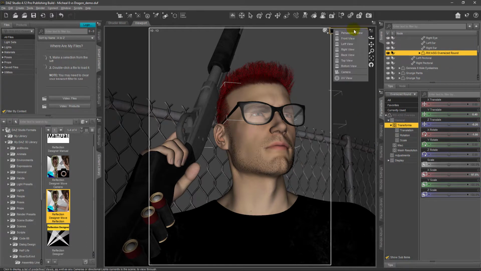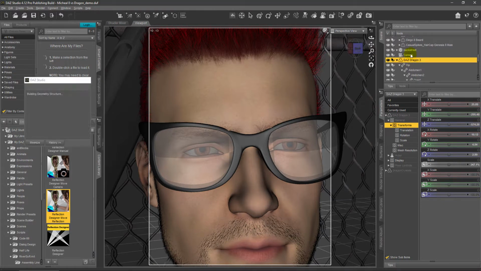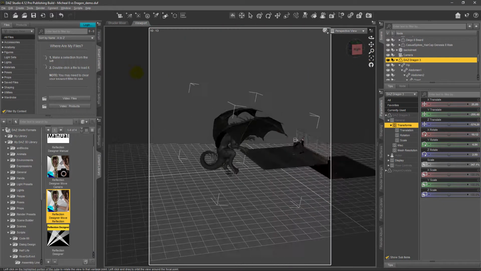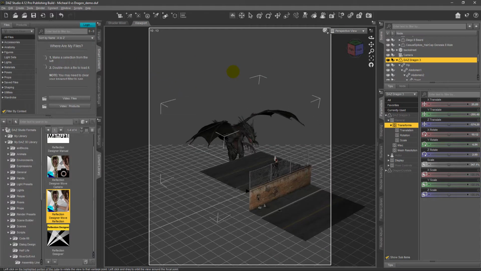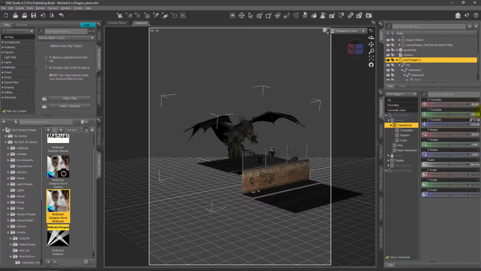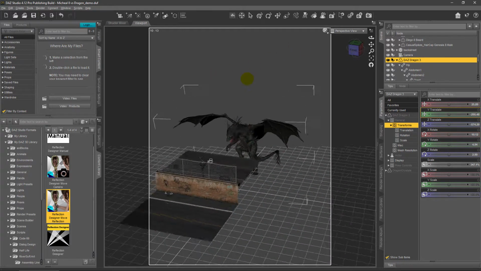And now I'm just going to come over here to perspective, and I'm going to go ahead and take a look at that dragon. So I'm going to frame the dragon up, and you can see it got moved outside of the boundaries of the cement. It also is larger, and the position of it has changed, as well as the rotations of it have changed. So the whole thing is different from what it was, and this was all done in the script so that we get exactly the reflection that we want.